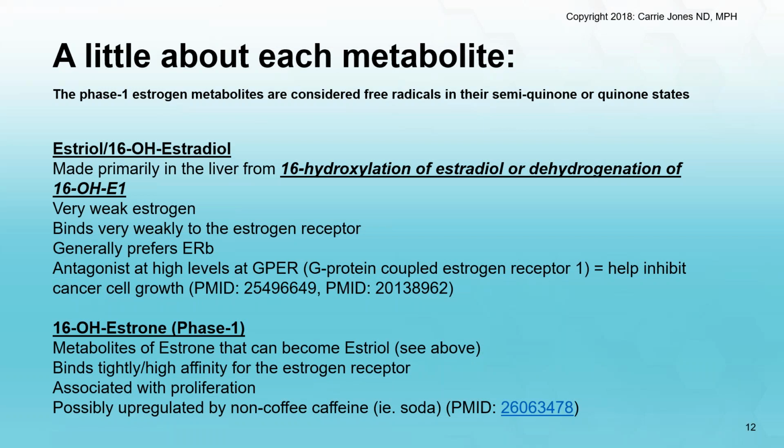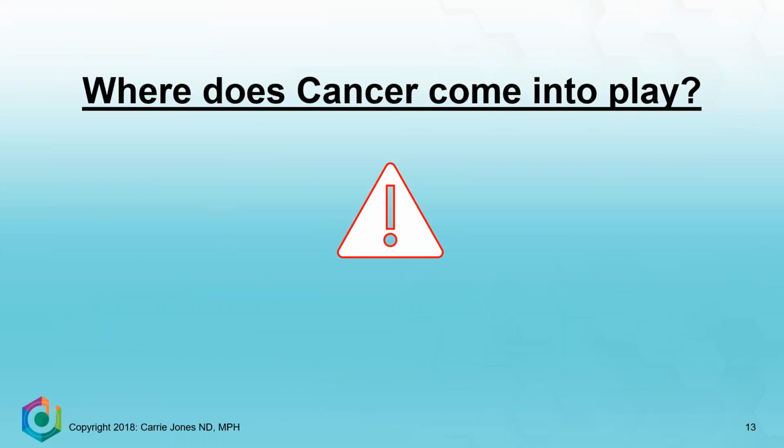And interestingly, it's possibly upregulated by caffeine. So those of you who are soda drinkers, or those of you who do energy drinks or energy pills, please be very careful, as this might definitely upregulate your 16-hydroxy-E1 formation. So speaking of cancer, we have talked a lot about these things called adducts.